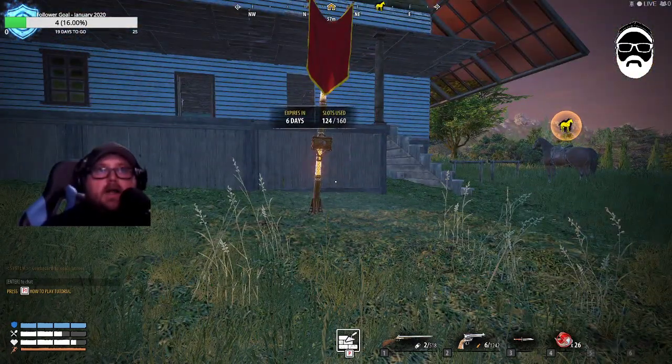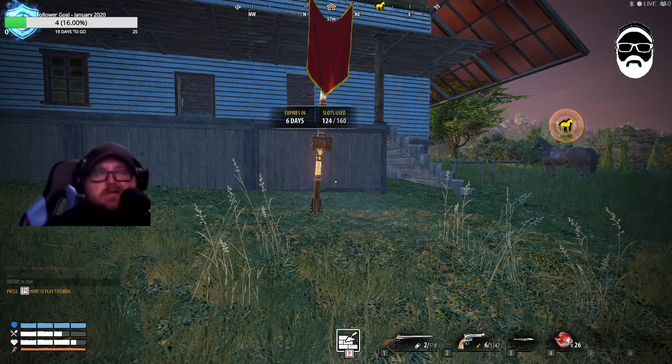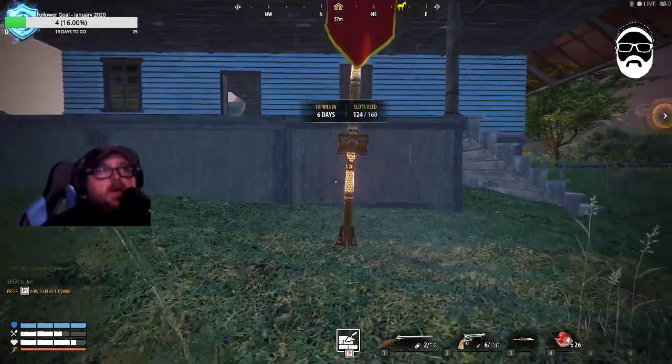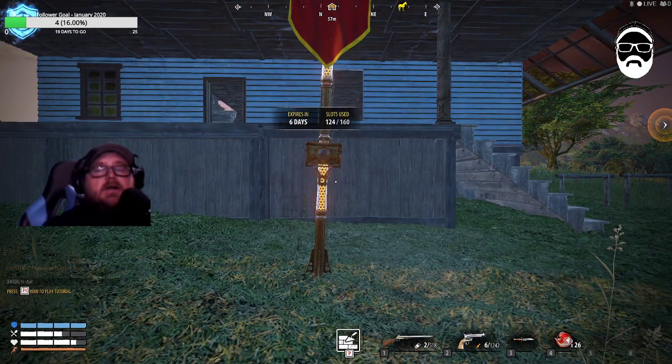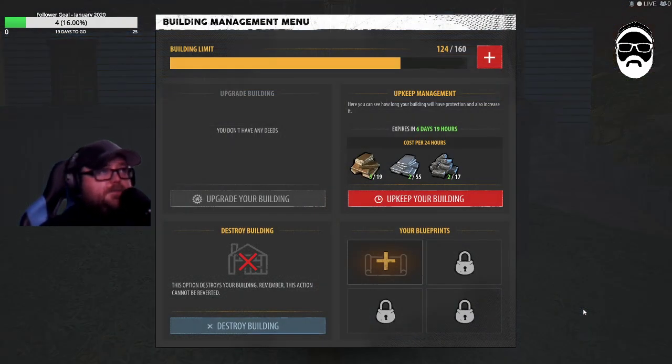where people are not able to build, or I don't think they can destroy things on the land claim block, but all land claim blocks are timed. And when you first place your land claim block, I believe it has 3 days on it and it starts ticking down. And so we'll go into our land claim here.